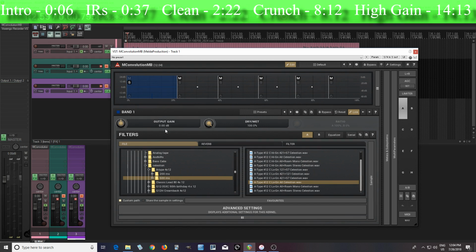Okay, so I have lots of different ones here. While I'm switching through these, you can just look here if you don't remember which impulse response it is. So the first one I have is the Celestion A-type. I think this is Celestion's version of like an American style speaker. Apparently it has less mids and more bass and maybe a kind of subdued high end.